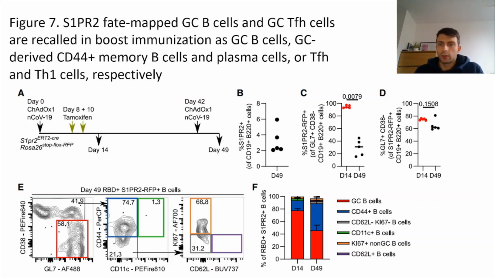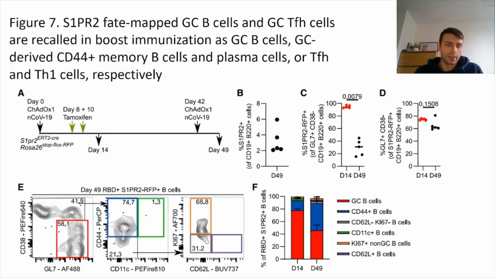If we flip this around and we ask what is the phenotype of our RFP labeled cells at each time point, we get the same answer, and that is that the majority of RFP labeled cells are germinal center. They are GL7 high and CD38 low, both in the prime response when we gave the vaccine, then labeled and then looked, and in the recall when we waited for an extended period of time, then gave a second vaccine and then looked at the recalled cells. So this is suggesting that when cells are recalled, primarily they are recalled as germinal center B cells.